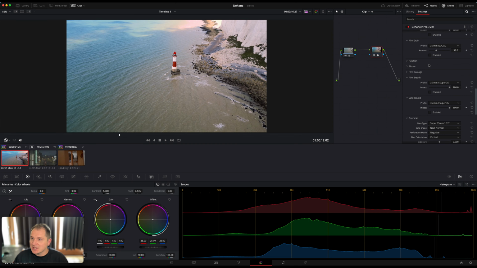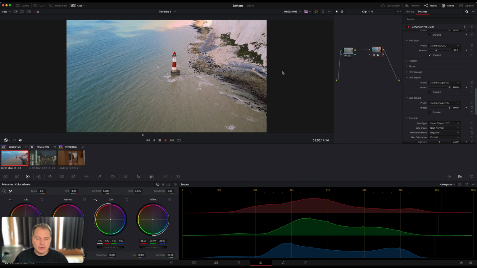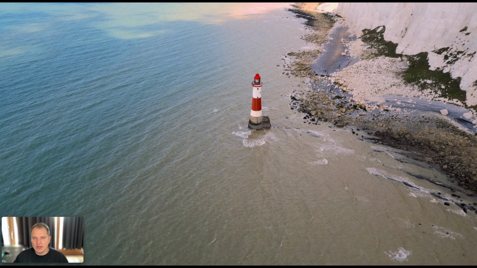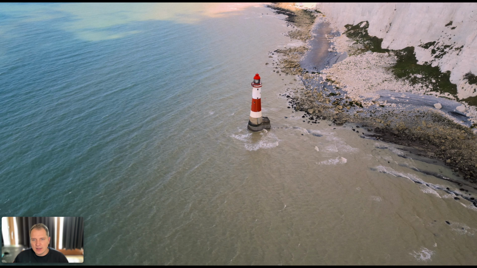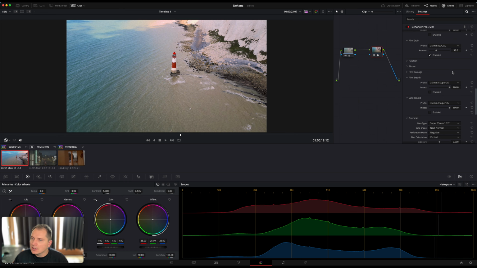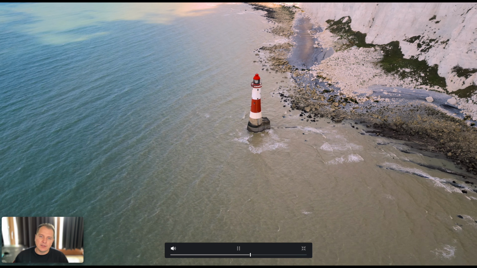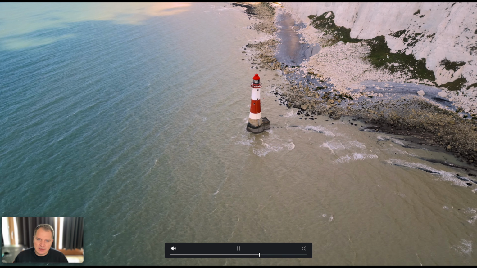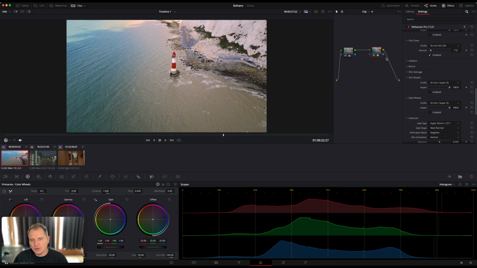So let's go to the next step, which is film grain. Let's enable it. And I'm not sure if you see it on YouTube. It added quite a bit of film grain. It's quite visible, as you can see. And this is the 35mm ISO 250, and the default amount is 35. And if you put it down, you will see some of it a little bit anyway, which I don't really like.